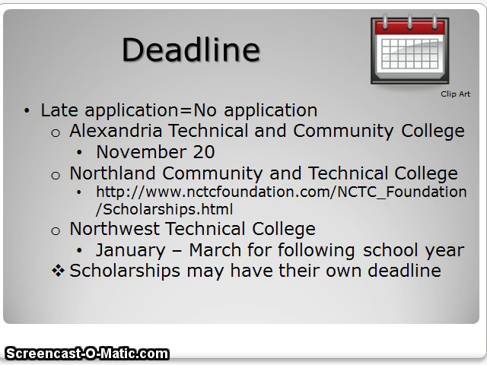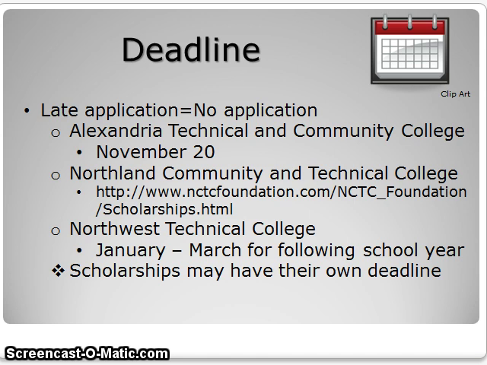Each college has its own general policy for scholarship deadlines. However, some scholarships have their own deadline different from the general college one. At this time, the deadline for scholarship applications for the spring 2013 term at Alexandria Technical and Community College is November 20th. The Northland Community and Technical College website has no specific information listed, but they do say to check back for availability of spring scholarships later. Northwest Technical College lists their scholarship deadlines as January and March for the following school year. Remember, the scholarships may have an application date that is different from the school's.